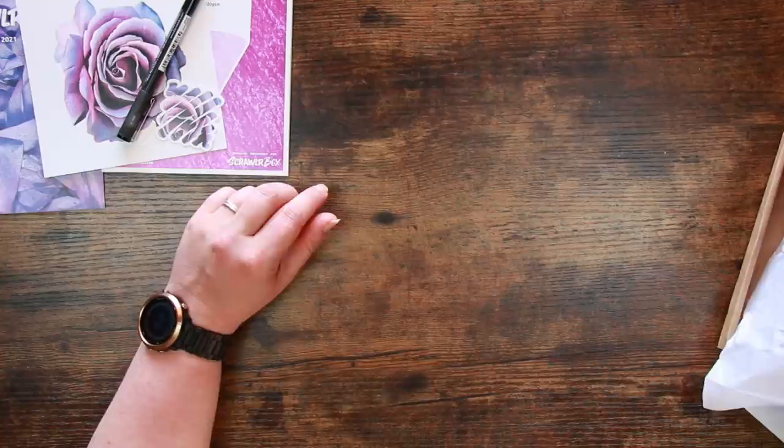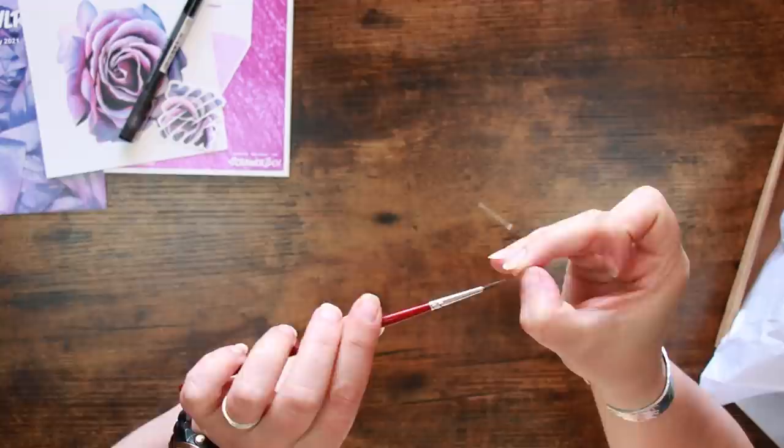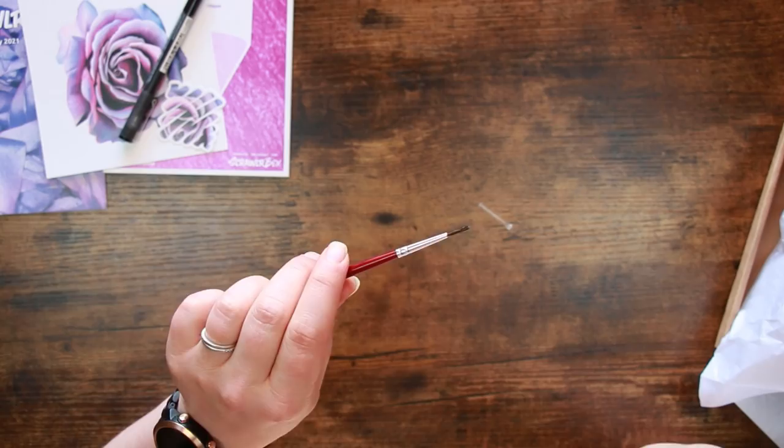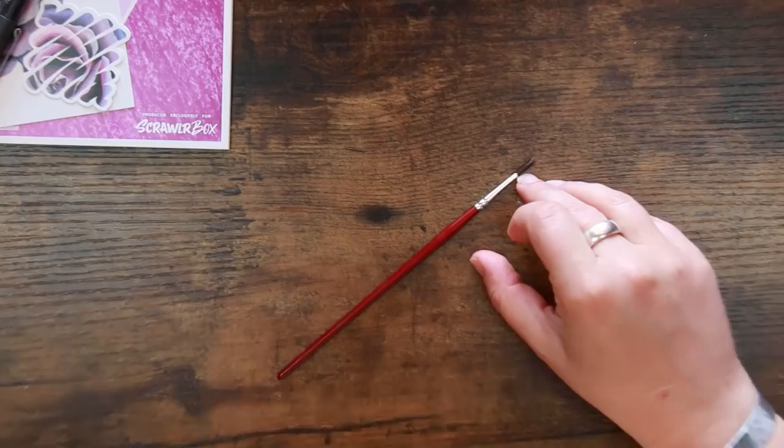We have a paintbrush - it's not labelled at all. It's quite small. The gum on the tip to keep it together is really sticky - I think I'll have to wash this. This does not look like a high quality paintbrush at all. The way the bristles are sitting - there's no sort of point on this, it's quite rough at the ends. The fact that there's no information on the paintbrush itself I find slightly disconcerting.